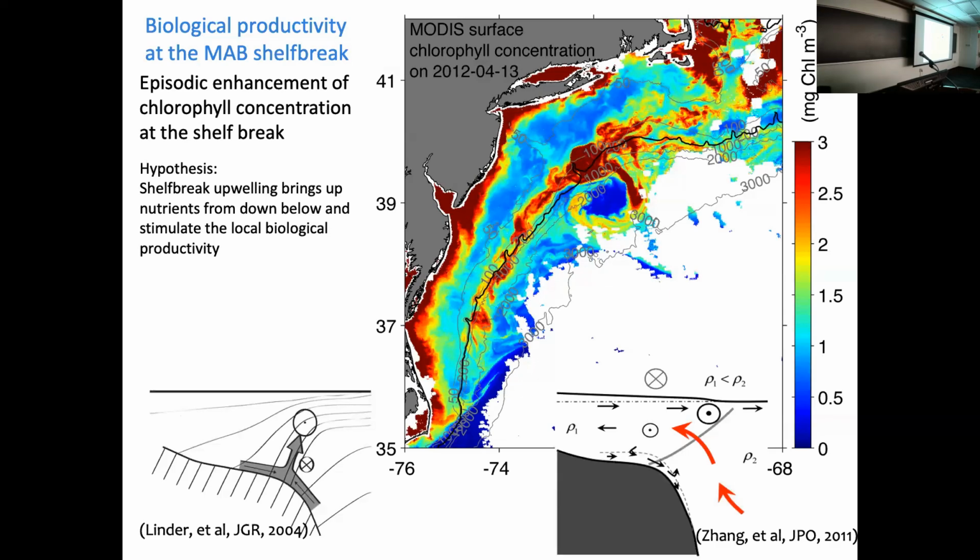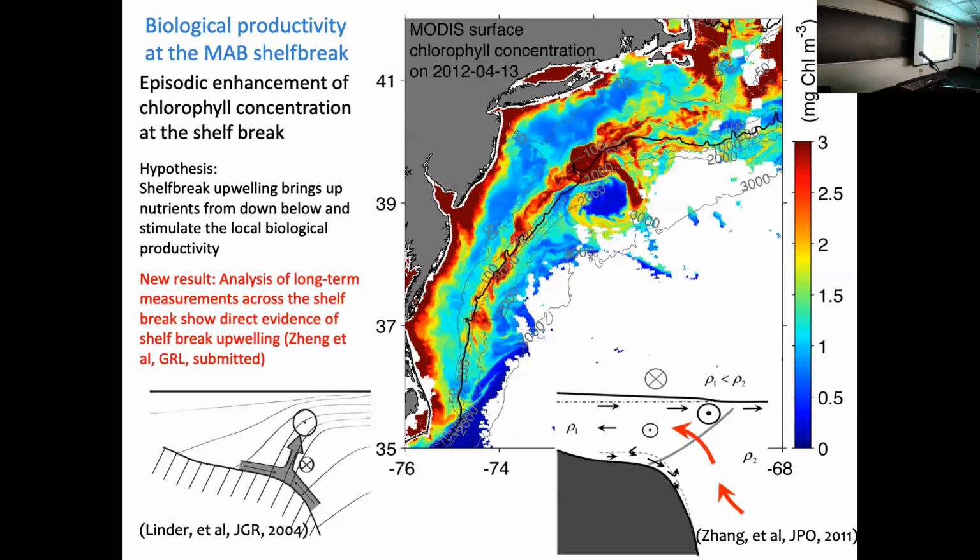And then just recently, actually, my postdoc, Bo Jin, and I finally, so people have been talking about these different mechanisms for a while, but finally we think we got the direct evidence of this frontal upwelling by analyzing repeated surveys across the shelf break here. That's the LTER program I'm involved in. We finally have direct evidence of sustained upwelling at the shelf break that brings up the nutrient-rich water and stimulates the biological productivity. So that's a brand new result. We just submitted it like last week.